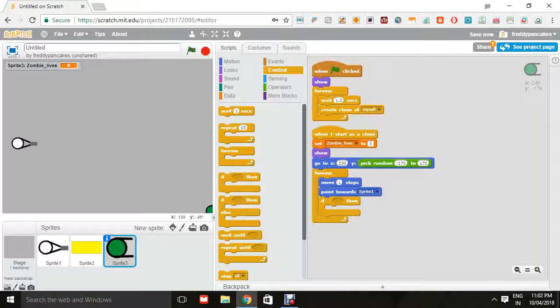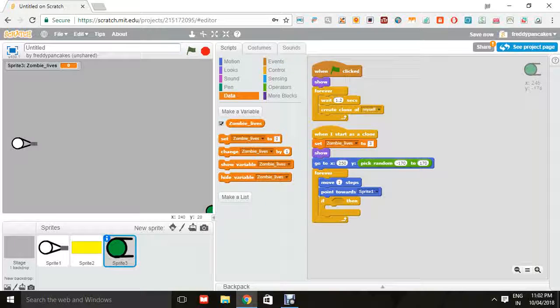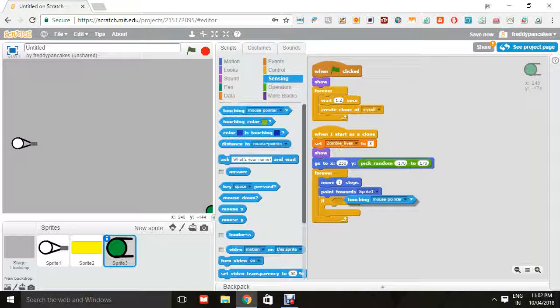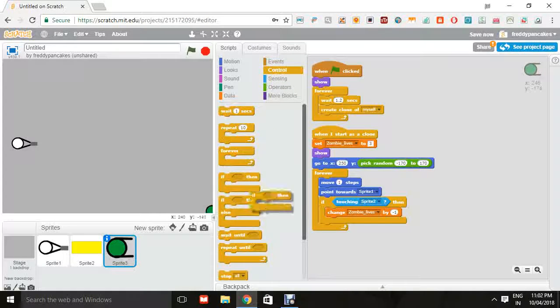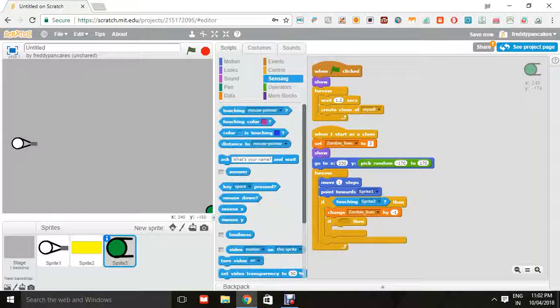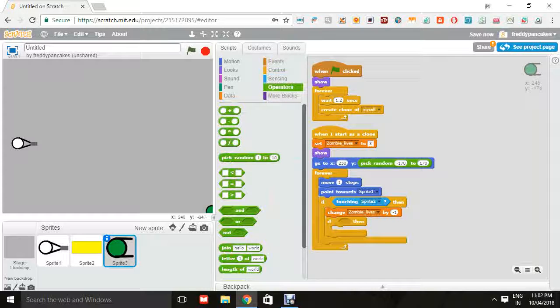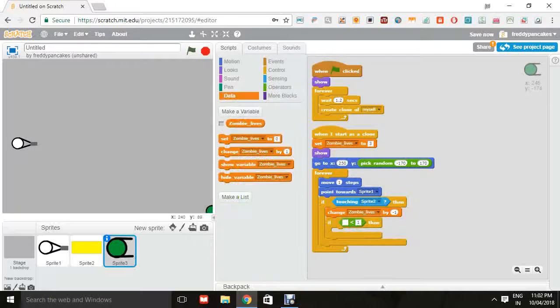So, I'm going to hide this. And then come in here and do if-then touching sprite 2, change zombie lives by -1, and then go to control again and drag out another if-then, operators, if-then, and then do 1 in there.